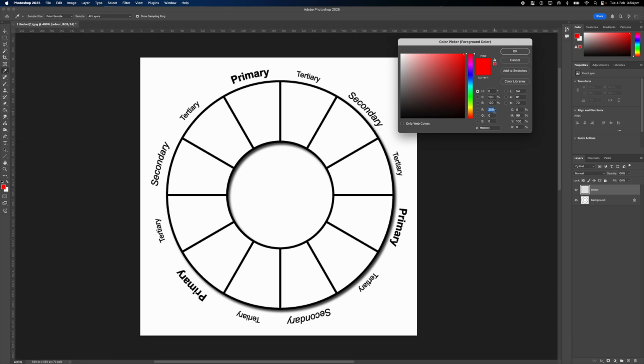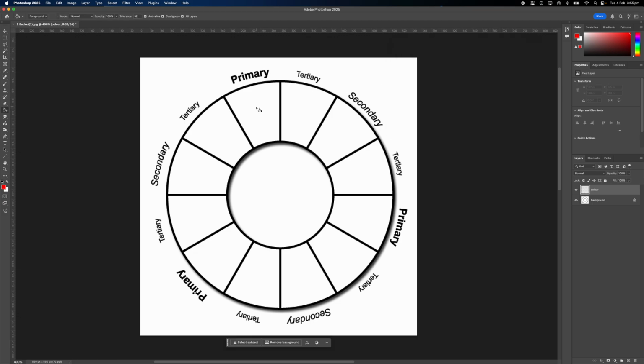Okay, if I go full 255 on red, it's going to give me the perfect red, as long as green is 0 and blue is 0 as well. So that's actually a primary color. It's full saturation, full red color according to the way it is. So I'm going to go 255, hit OK, and dump it into my primary color.